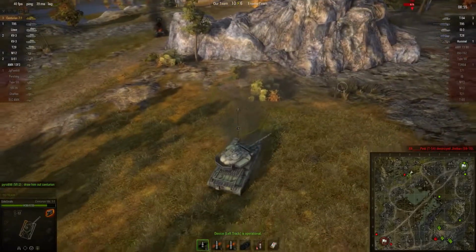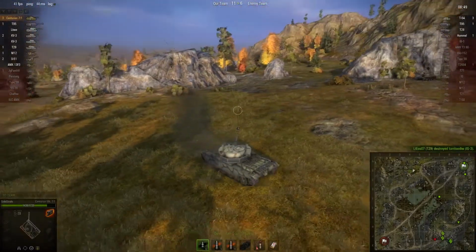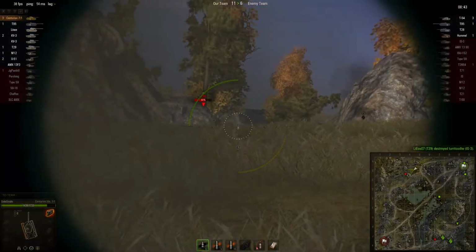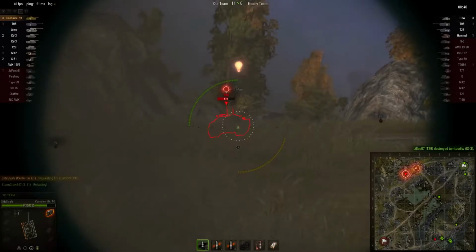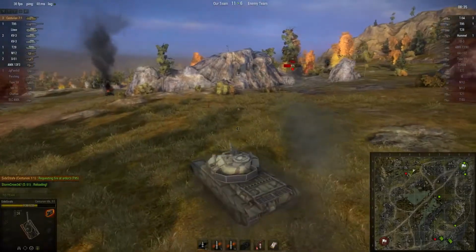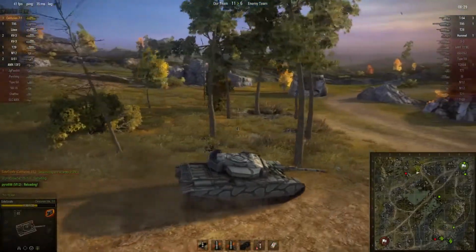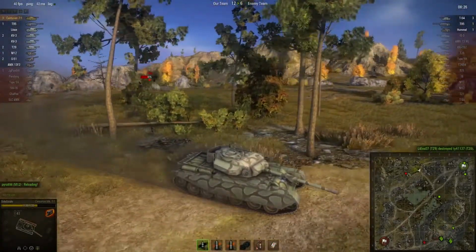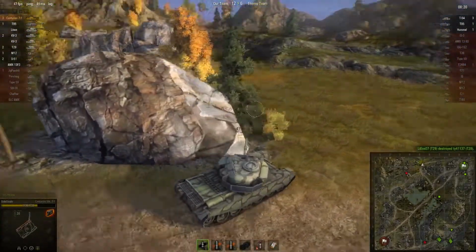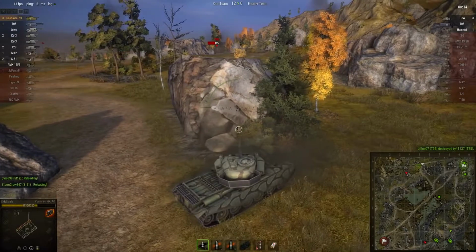Alright, well, I don't know if I can draw him out. I'd like to, but I don't think he's going to come out. I don't think he wants to give chase. Oh, yeah, he does. Alright. Threw a track on him. Let's see if he wants to follow. There he is. Yeah, we're bringing him out for the artillery here. This is some little bit of teamwork.